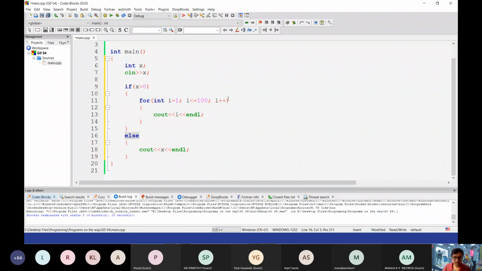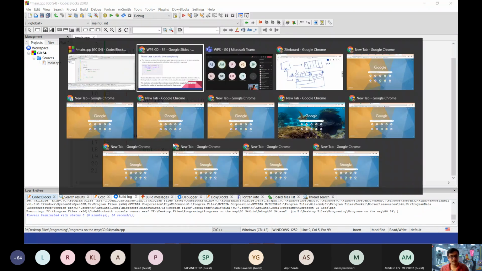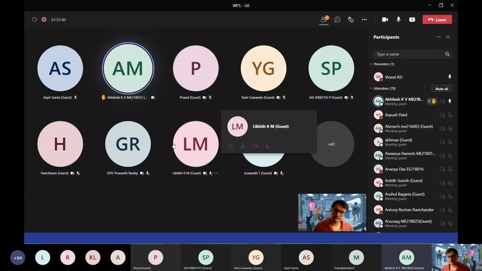I've already missed like 100 or 200 elementary operations here, but it's fine. But just to answer it, you can consider else or not consider it, it doesn't make much difference. I think it is not correct to consider it because the comparison was done here, after which you directly went on to here. Okay, got it. Okay, thank you, Akhilesh. That was a nice question.